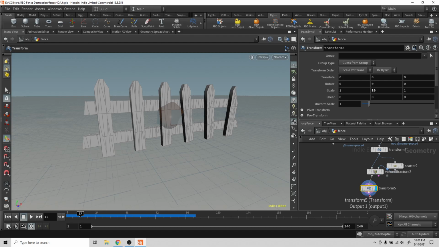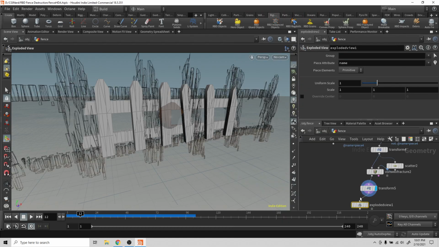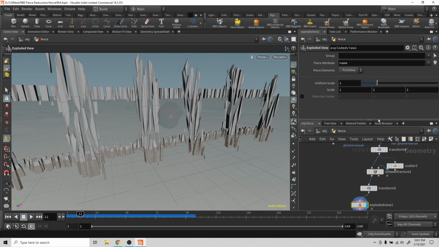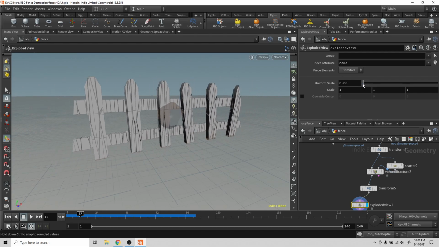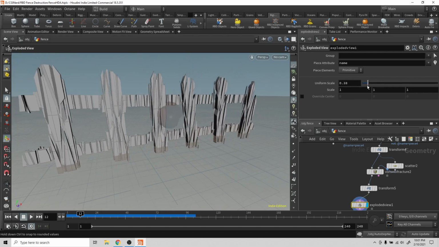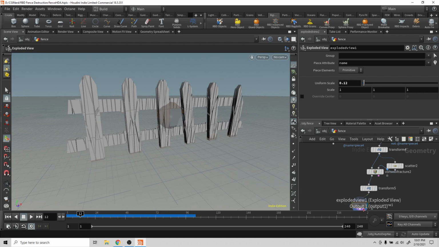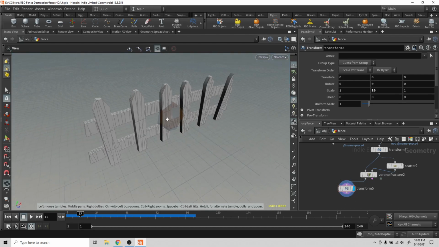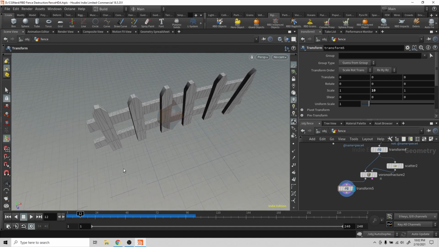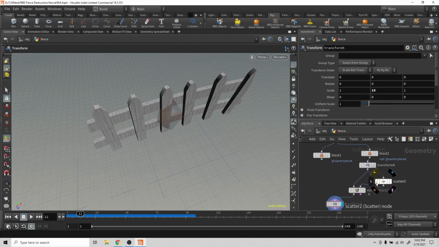And if we look at the exploded view, we can see that now they look more like splintering of the wood rather than how it was a moment ago, where it was more chunky, like if it was cement or something like that. So that works good. The only problem is this section where we are getting hit by the geometry, by the boulder. I want much smaller pieces.